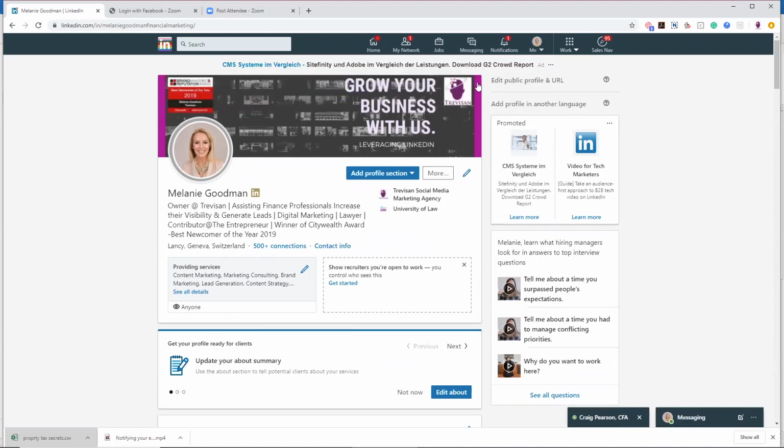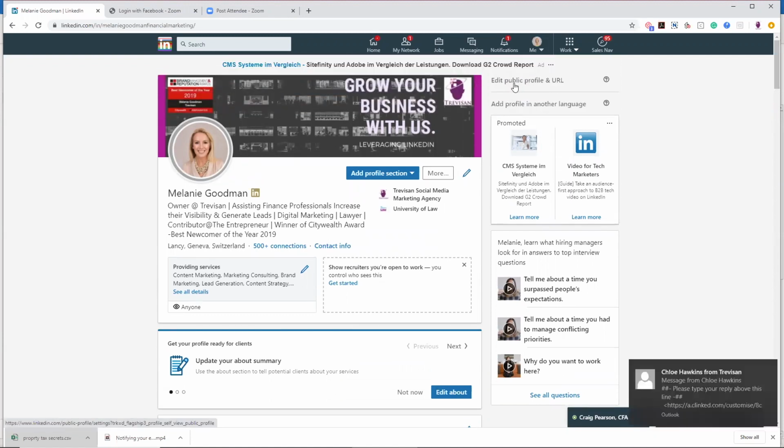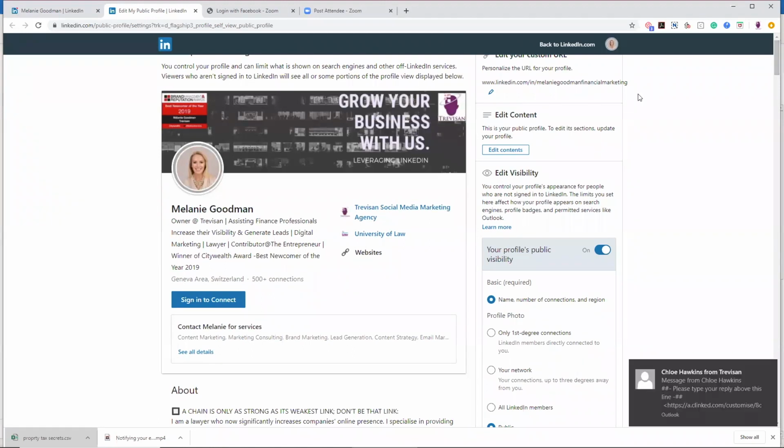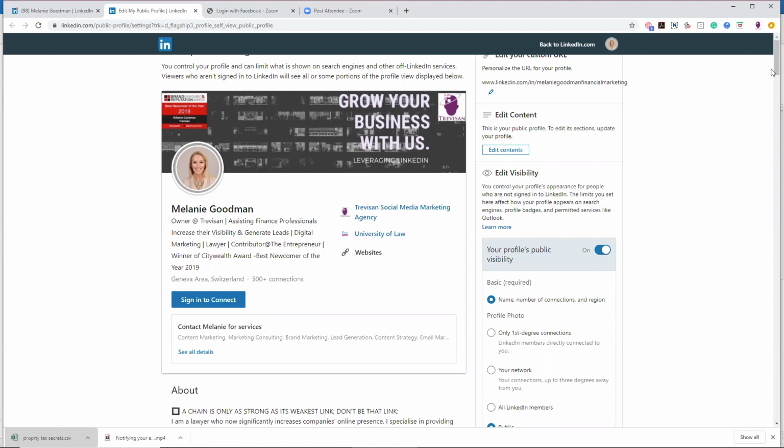Right, we're now going to go up to edit public profile and URL. Now this is another area which is search engine optimized by Google and by LinkedIn. So it's really important that you fill this out with keywords. Those again are the words that you're likely to be found for and that people will be searching for.